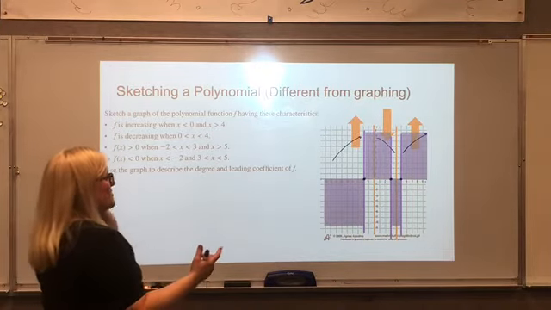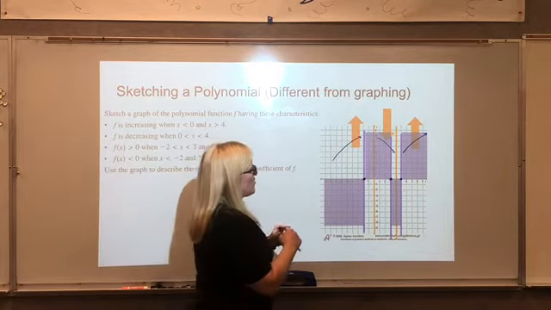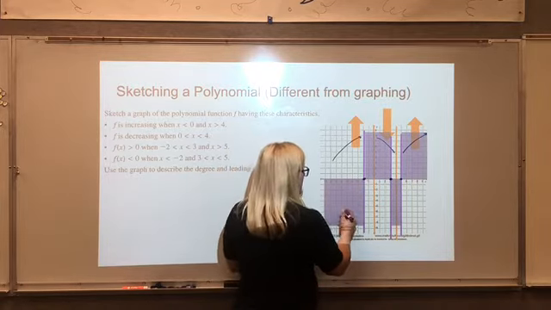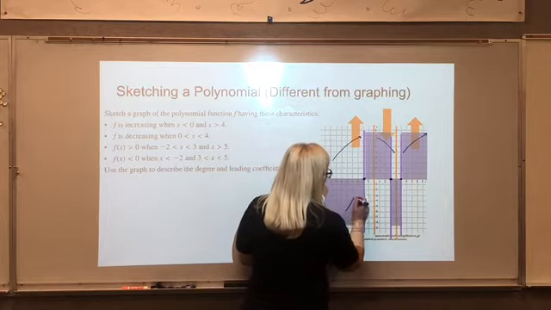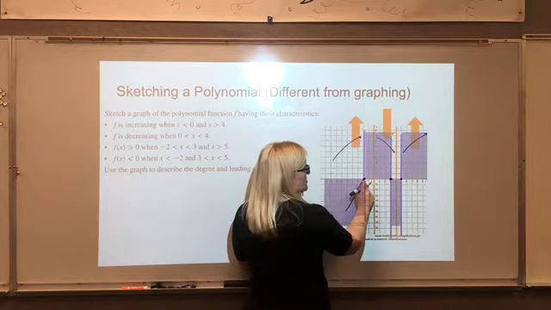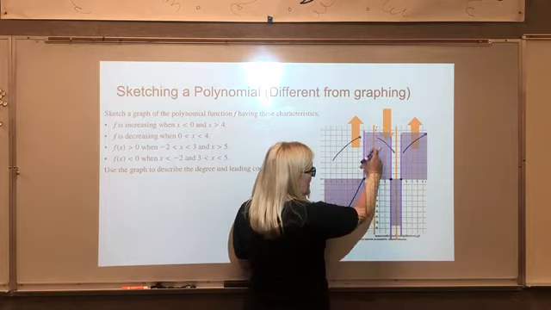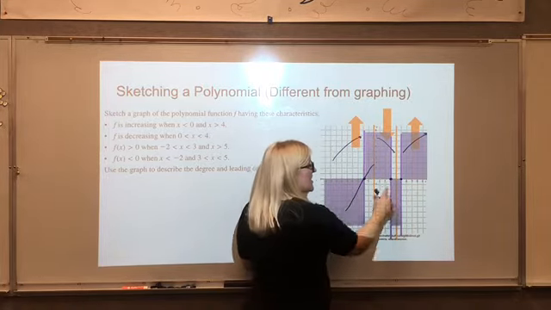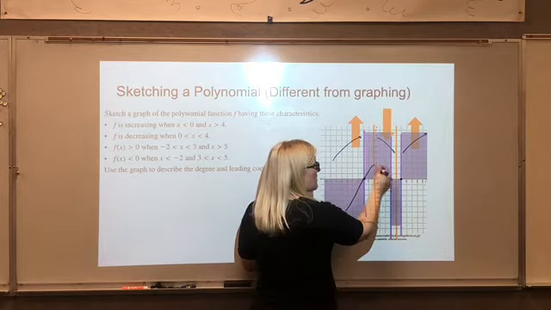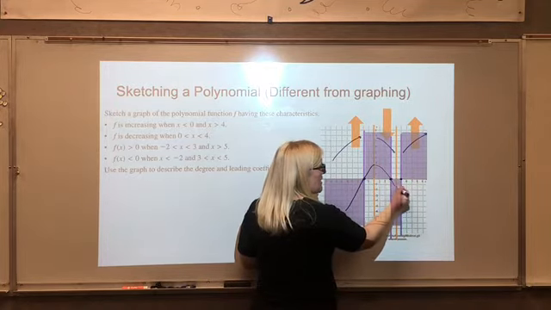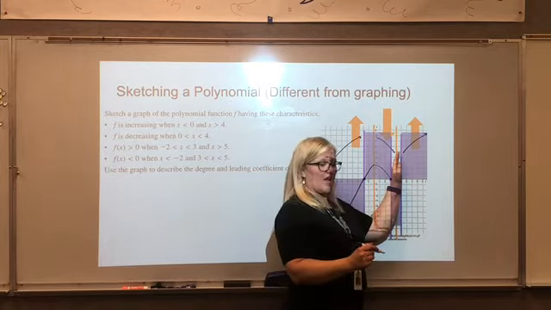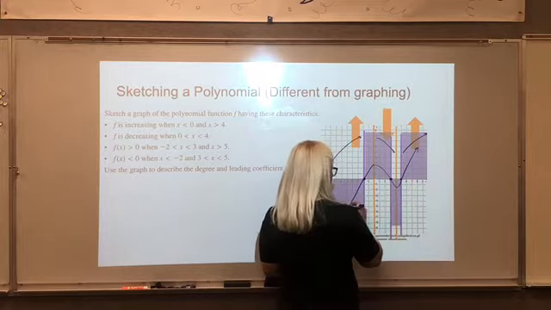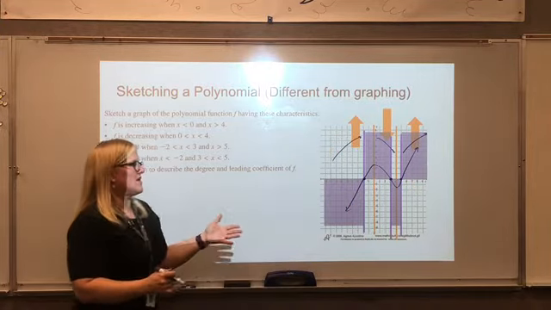Okay, so now it's time to actually sketch it. I've got this increasing, and it's got to be down here. So this is increasing. It's going to cross the x-axis right here, and it's going to increase until I get to this orange line. Then it's going to start decreasing, and it's got to cross right here. So it's decreasing until it hits this orange line, and now it's coming back up and increasing. So there is my function.